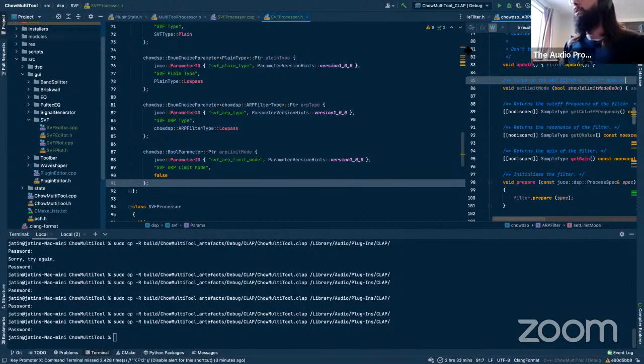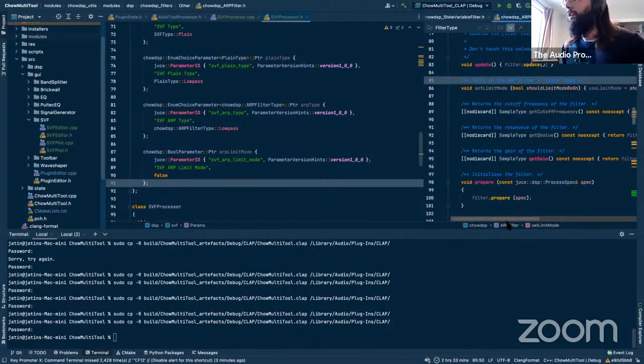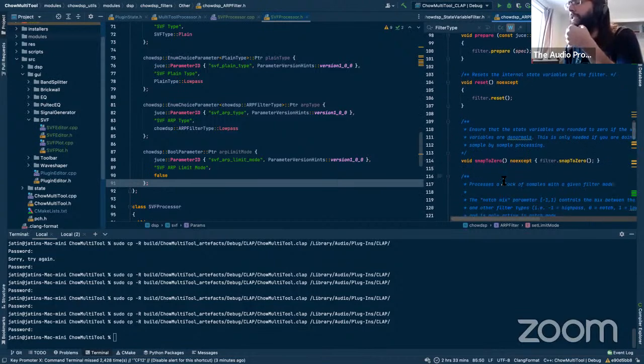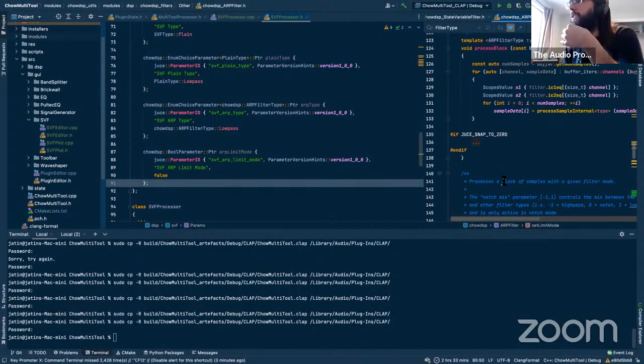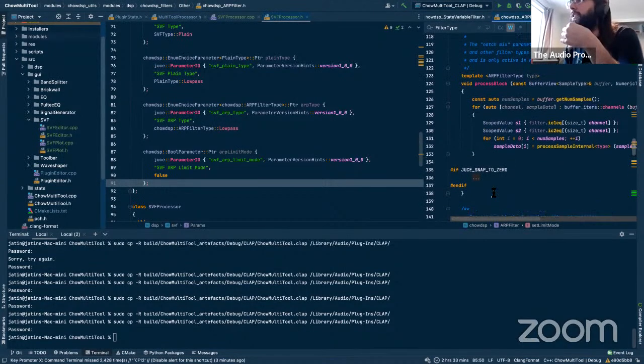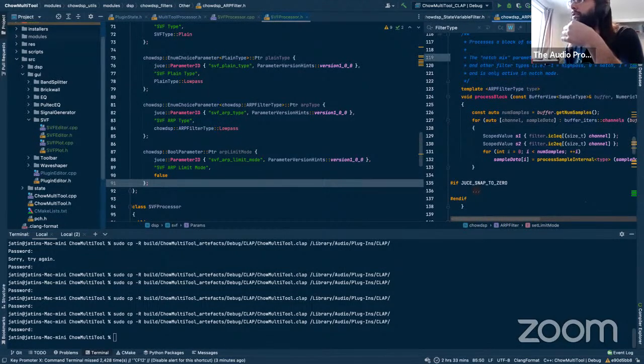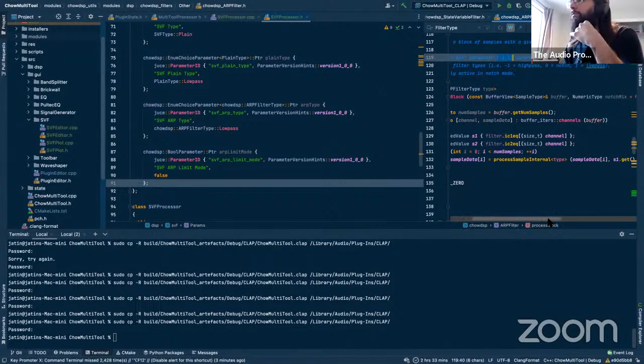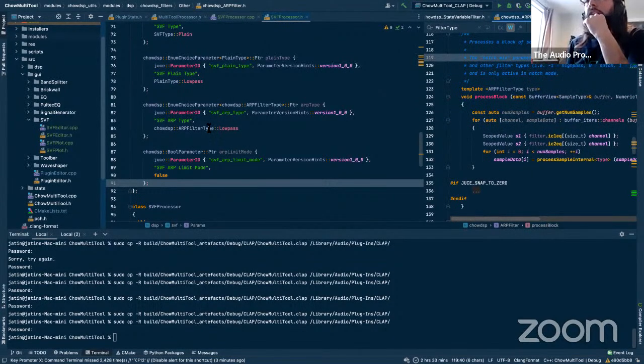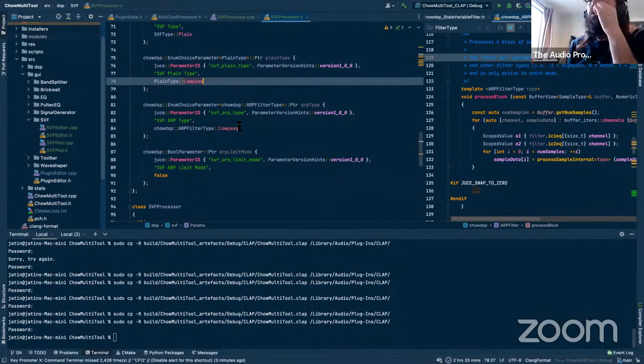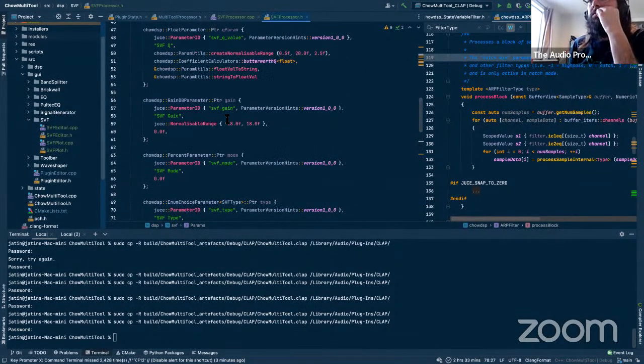And then what are the rules for the notch parameter? Let's see. Notch parameter goes -1 to 1. So it goes between high pass, notch, and low pass. I wonder if we should just reuse the mode parameter for that.